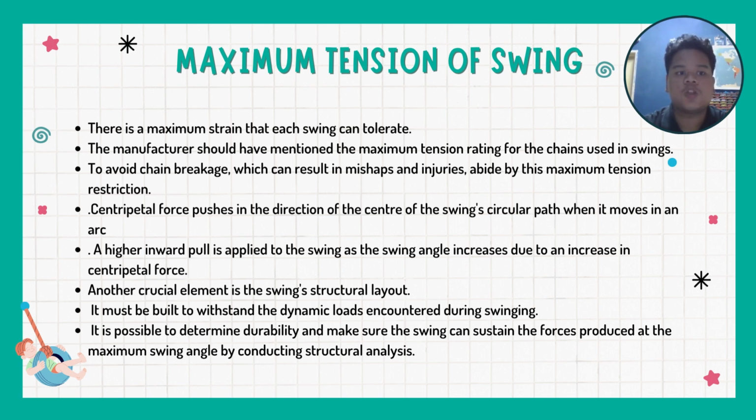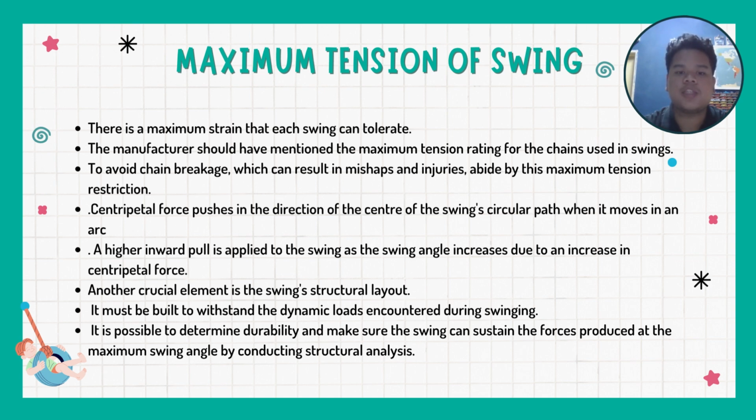The manufacturer should have mentioned the maximum tension rating for the chain used in swings. The maximum load or force that the chain can withstand in a safe manner before failing or breaking is indicated by this grade. This is to avoid chain breakage, which can result in mishaps and injuries. Abide by this maximum tension restriction. Users also must make sure that the weight they put on the swing doesn't go beyond the advised amount.